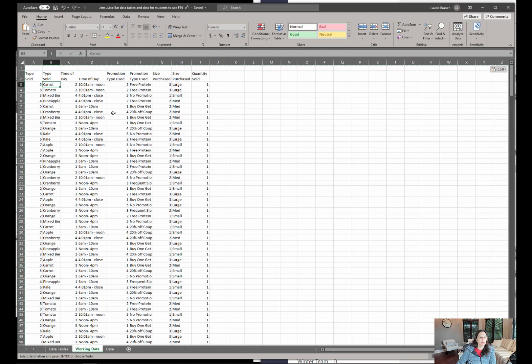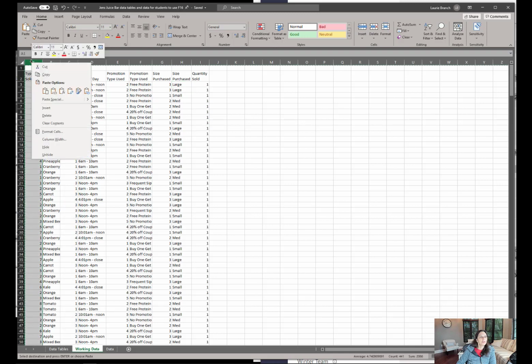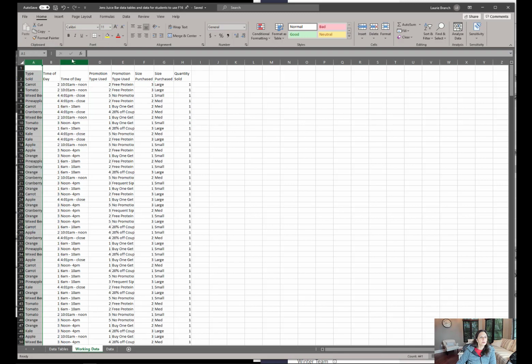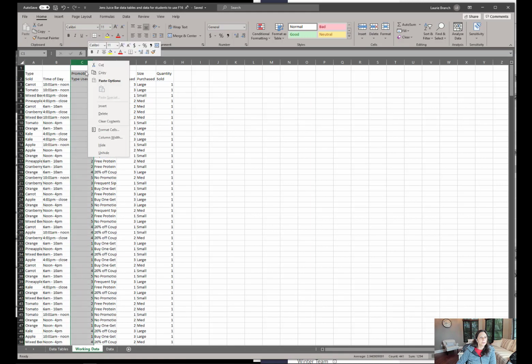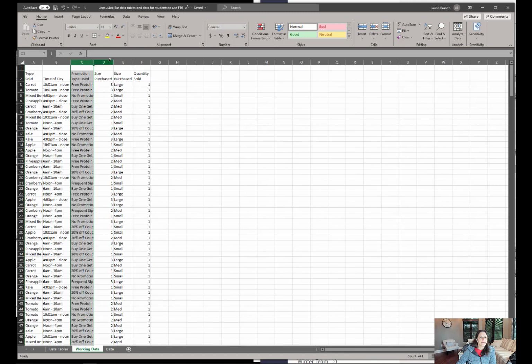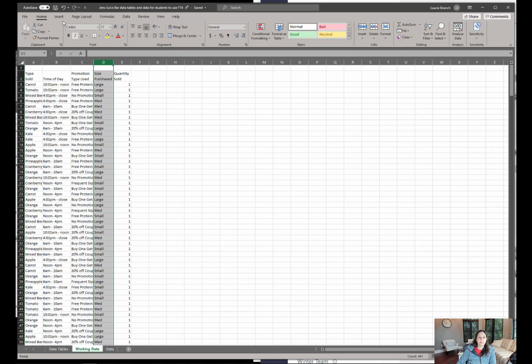Let's go ahead and see if that worked. Yep, that's now carrot. See, it's carrot right here. This is a time. This is protein power. And here's the size. So now we can get rid of these columns with numbers so that our pivot table is nice and clean, and get rid of size purchased. Now remember, if you get rid of something that you didn't mean to, that's what this oh dear button is. Some people call it something else, but I call it the oh dear button. Anyway, now we're ready to do a pivot table.